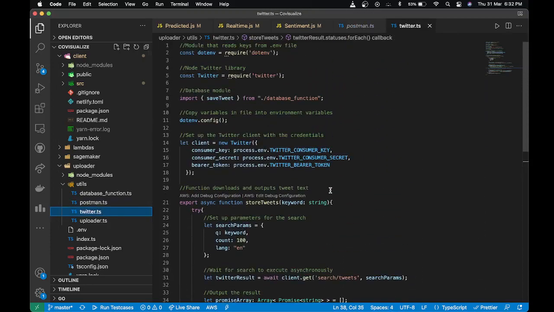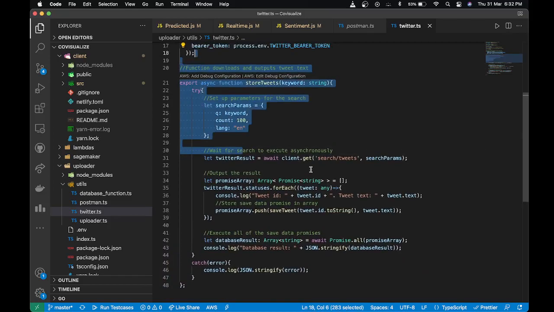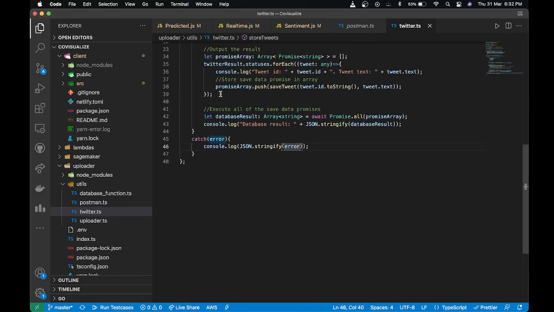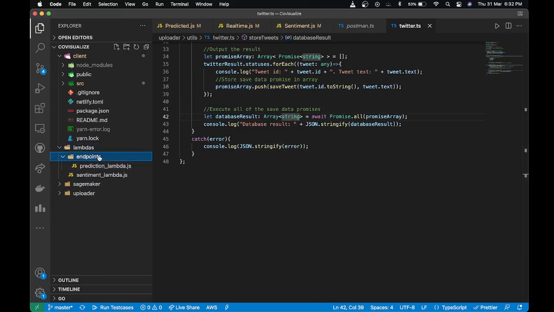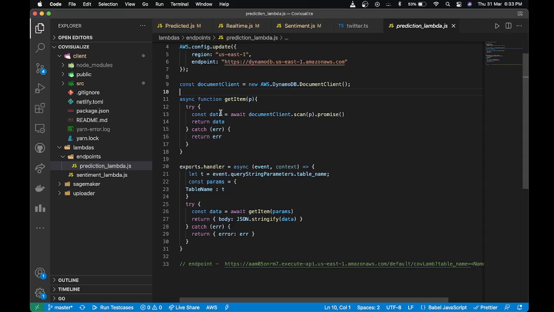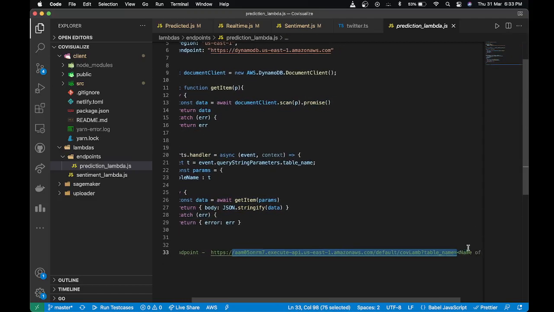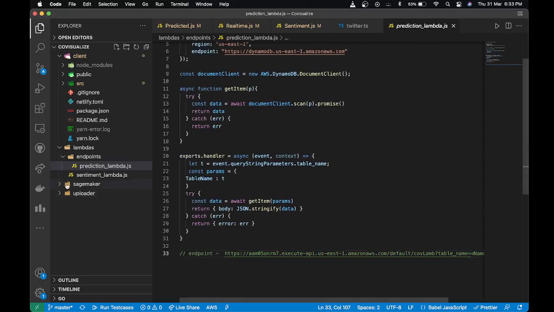The Twitter file makes sure that the Twitter API is working and it fetches the keywords and the tweets and then pushes them into the database again. So that goes on in the backend. Similarly, we have the lambdas, which are helpful to make the API endpoints for the particular models that we have made. This particular lambda makes an endpoint, and we can get the data from any table that we have in our DynamoDB.